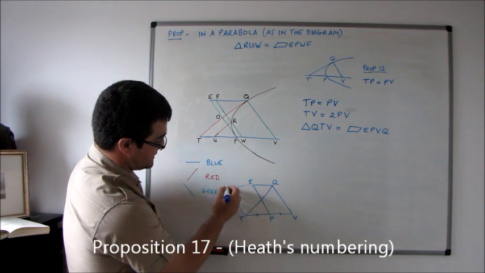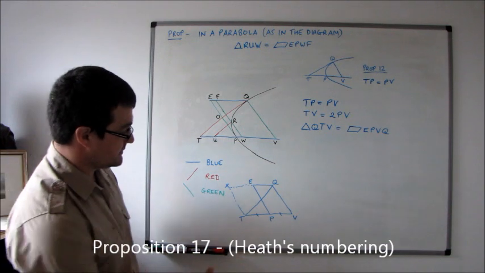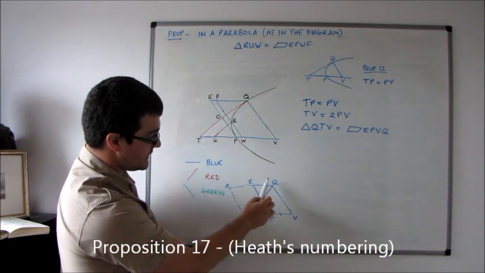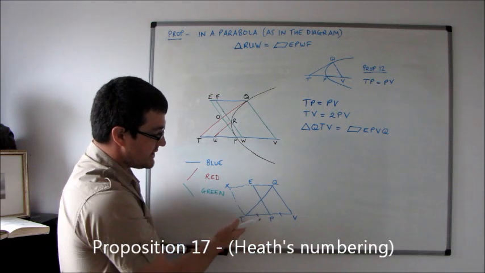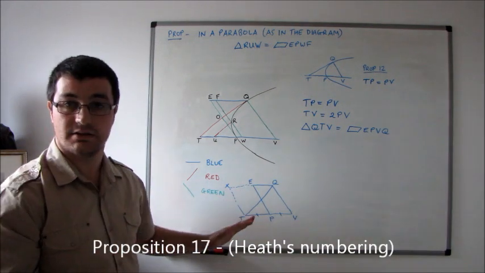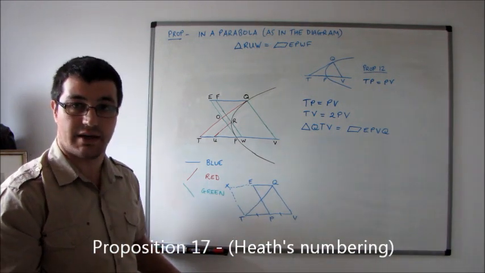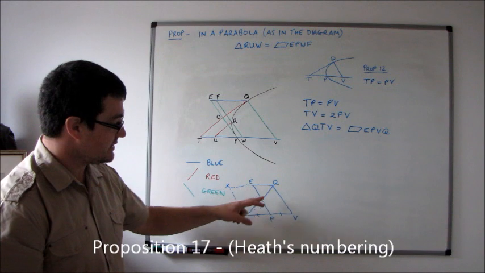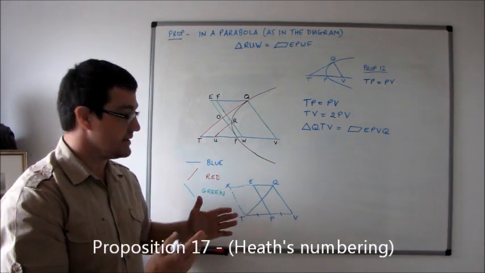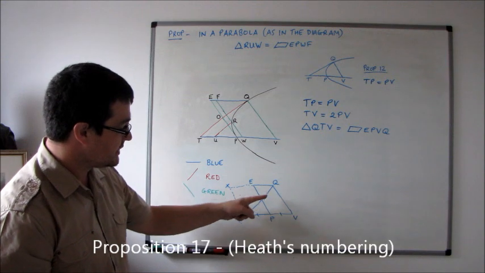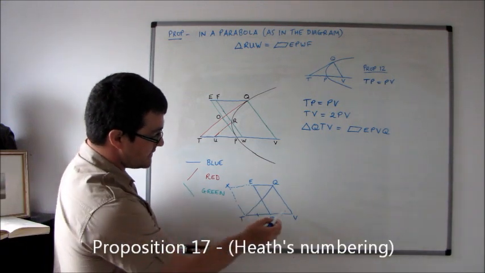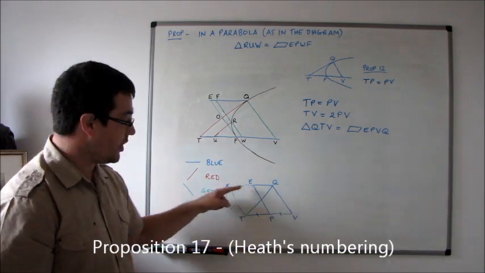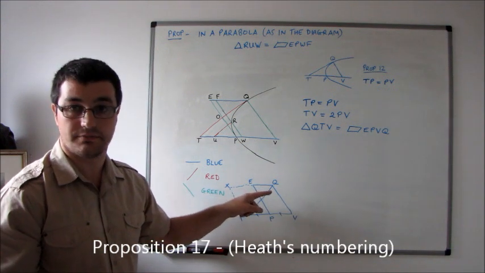So let's just say that that's X. I don't think I need to label it, but just in case. So we've got the parallelogram here, XTVQ, of which TQ is one of the diagonals. So therefore, Euclid 1 proposition 34 will tell us that the area of the parallelogram is also bisected. Okay, so the area of triangle QTV is equal to a half of the area of the whole parallelogram XTVQ.